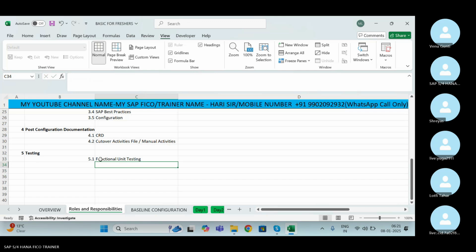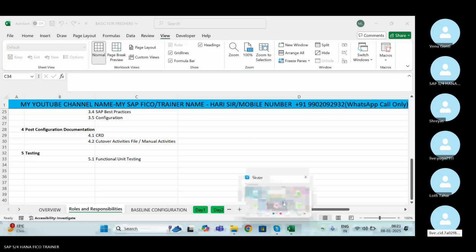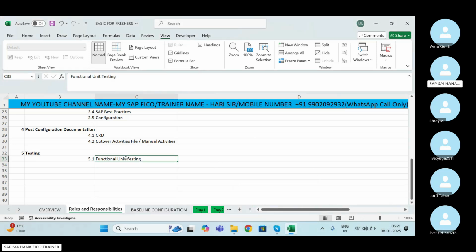Do you think there is a difference between functional unit testing and unit testing, or are both the same? Both are the same. So in which system do you do this testing? Functional system, I mean 110. If 100 is the development golden client, then 110 will be the functional unit testing system, the unit testing client. Very nice.